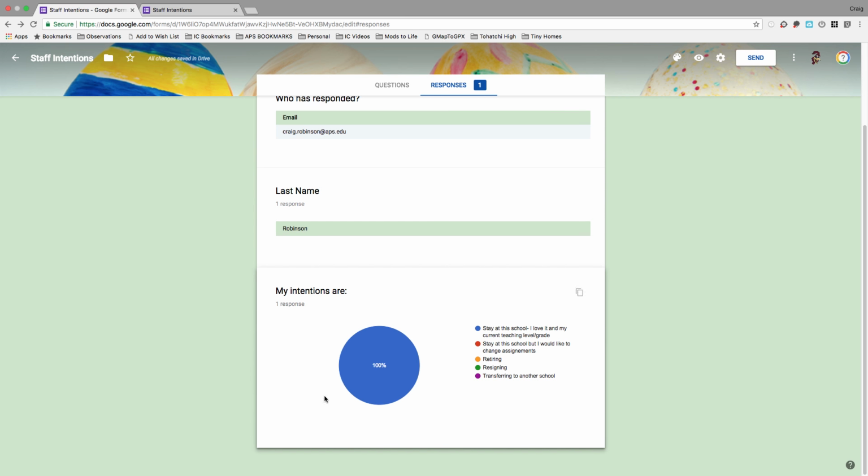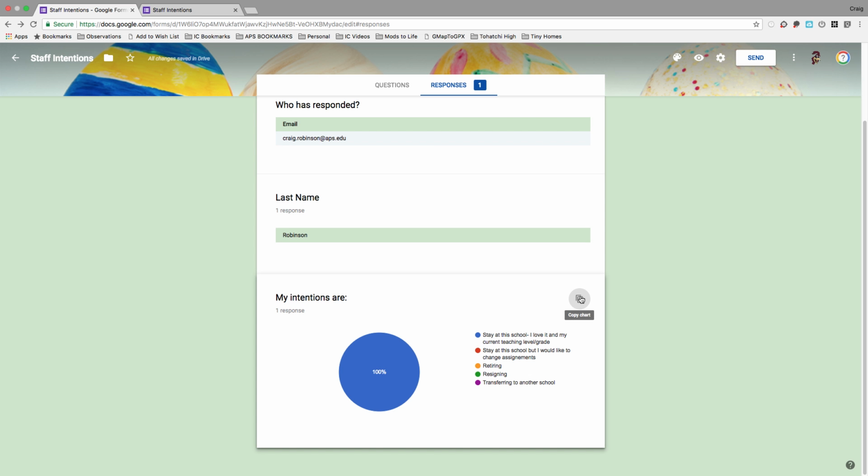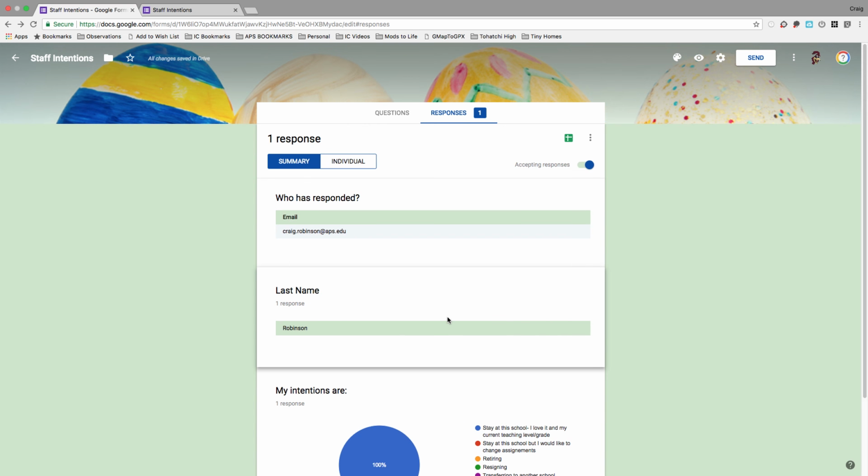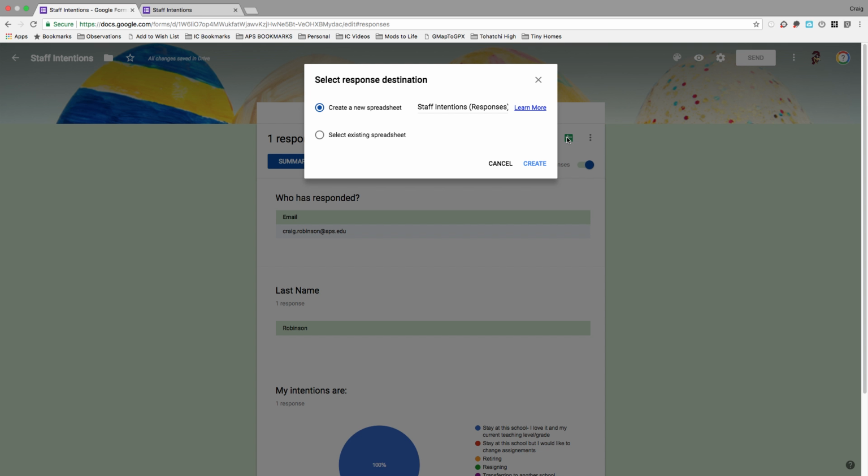Google Forms automatically creates different pie charts. It creates different response tools so that you can see it already. It's fantastic. You can copy this chart and put it into an email or however you want to use it. This is a fantastic tool to use. It does it automatically. The other great thing that it does is it can create a spreadsheet, okay? And you could save this work to an existing spreadsheet or whatever you want to do.